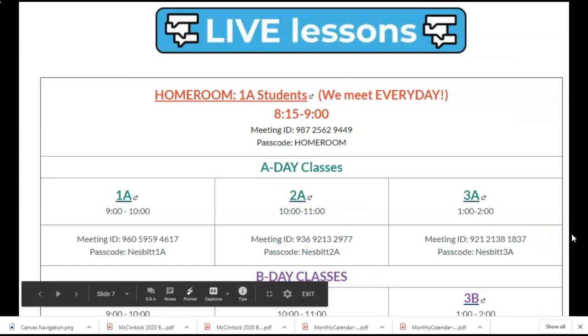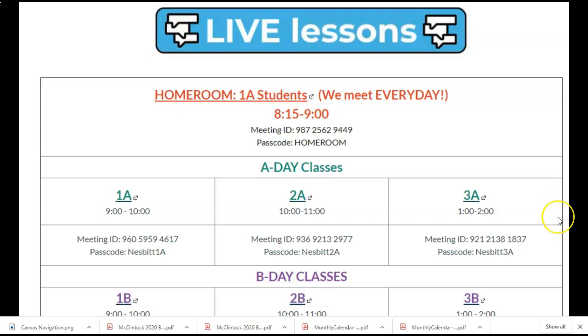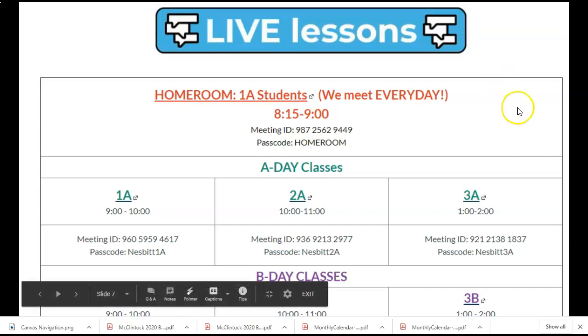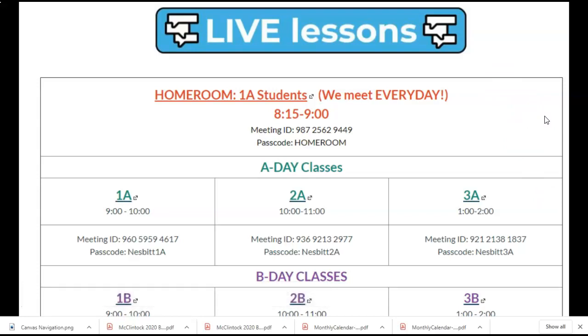If I click on the live lessons, I'll notice that I have all the information I need to attend my daily classes. Notice that I would click on the link and it will take me to my particular Zoom class for that block of the day. Make sure that you pay attention to what link you're supposed to be using. This may look a little different for each of the science teachers. Please take note that homeroom students, which is the 1A block, will meet every day from 8:15 to 9 o'clock.